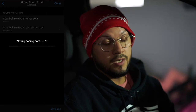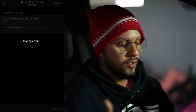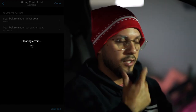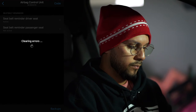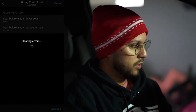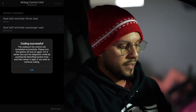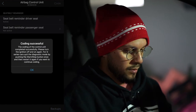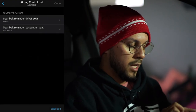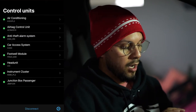Okay, so now it's coding. And then it's going to restart the ECU, clear any errors, any of that kind of stuff. And you can hear the chime going off. So it's going to clear any errors. Give it a couple of seconds, and that's it. It says coding successful, so you guys are good to go. Hit okay. All right, once you hit okay, go ahead and hit the back button. That is therefore coded.